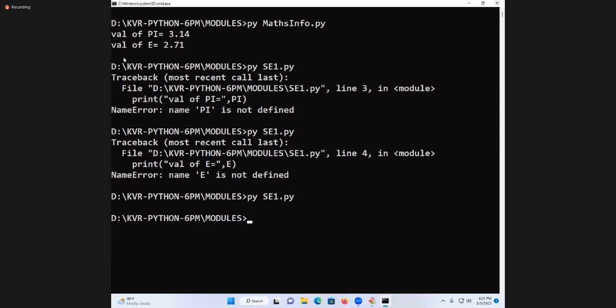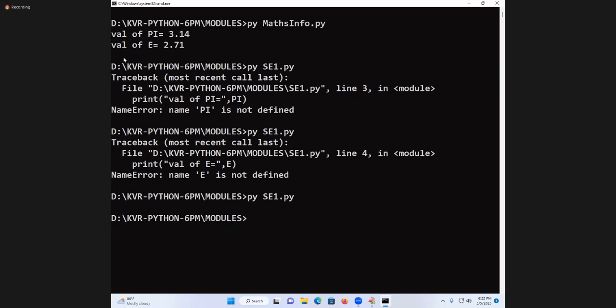Hence, what did you understand so far? Whichever program you use variables in, only in the same program can we use the variables. In another program, we are not able to reuse them. Hence, what we are looking at today: if my team leader uses some variables in his program, I want to use those variables in my code. That is called what? Reusability of the global variables across the programs.